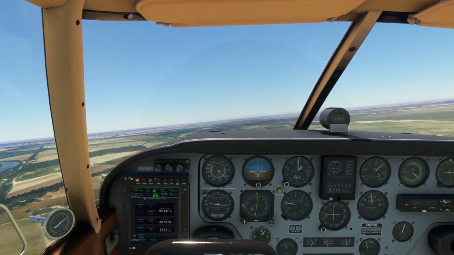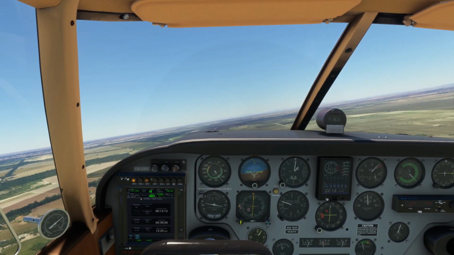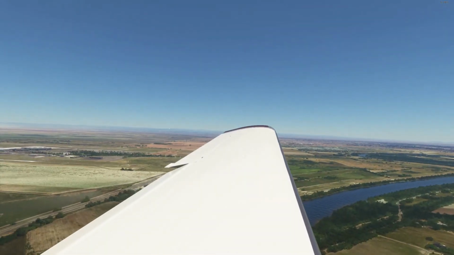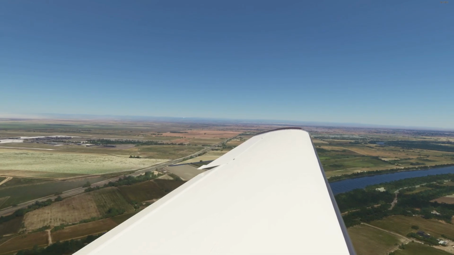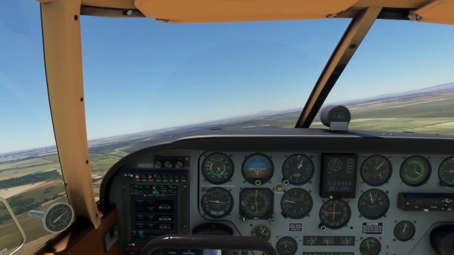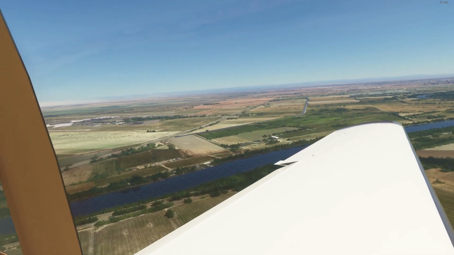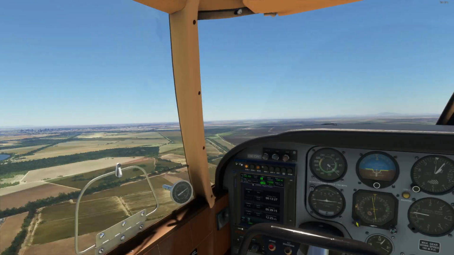The winds are actually coming from the right, so I'm doing completely wrong pattern here. I'm converging to the runway instead of flying parallel. So let's give myself some time here to adjust on the final.